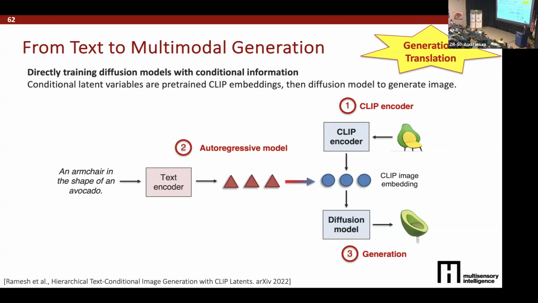So it's not an image-only representation, it is an image-text coordinated representation, and we'll see that very quickly. Once you have image representations, how do you take in text, learn some features, and use those features to predict the image? That's learning the mapping between text and the image features. And once you've learned this mapping, how do you take these image features and reconstruct actual pixel-level images? So that's the generation part.